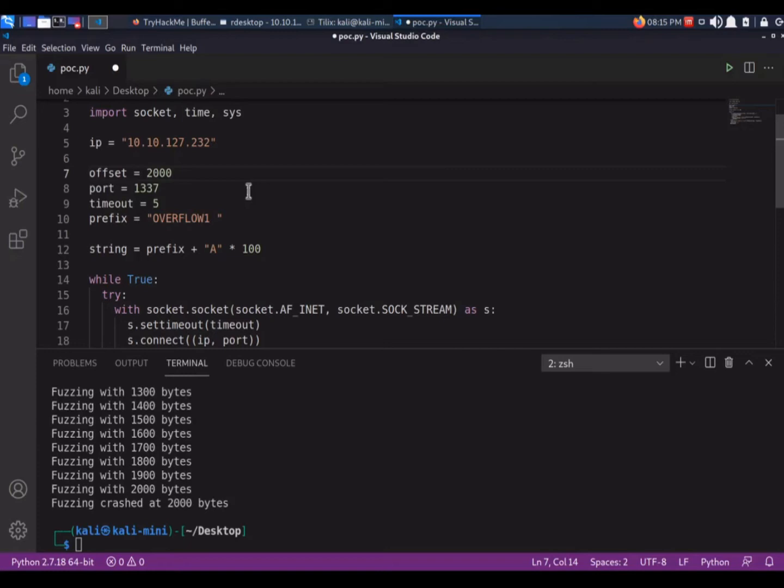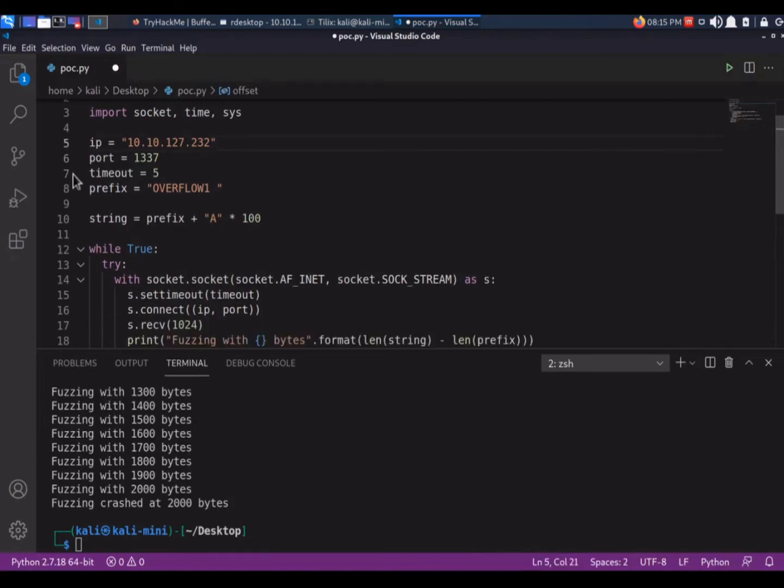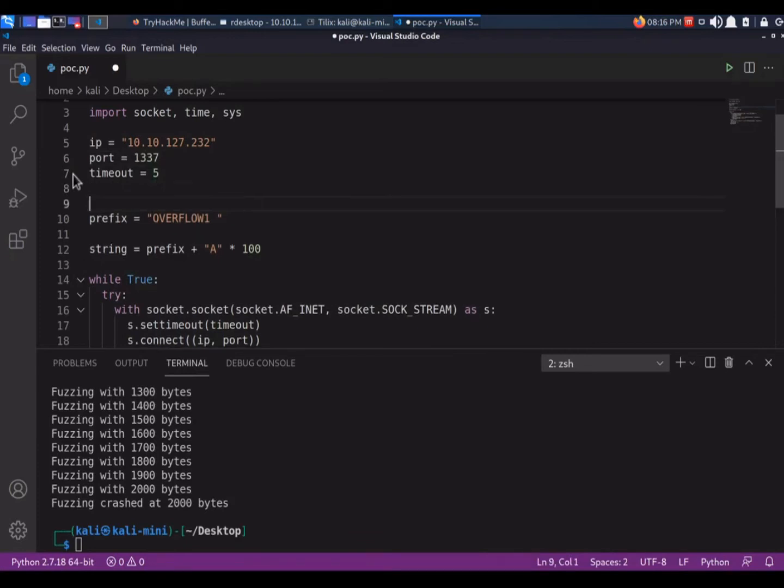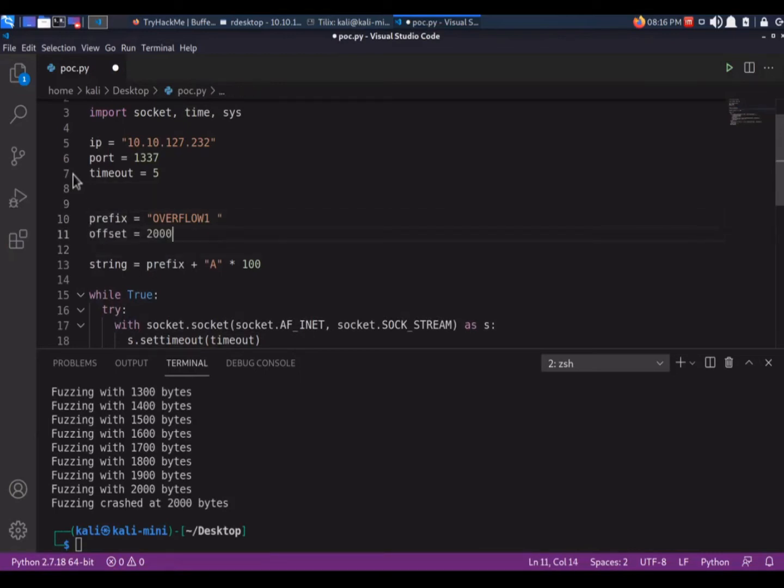We can also go ahead and add additional parameters that we want to keep track of. So let's keep that IP, port, and timeout, all that stuff up there. Prefix, we'll stick there. So this is going to be our code. We'll do an offset.